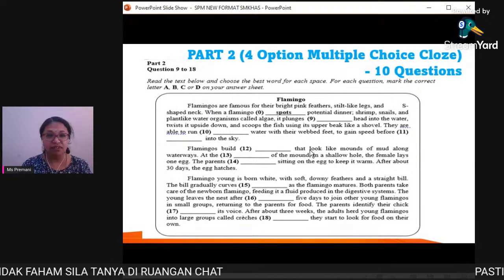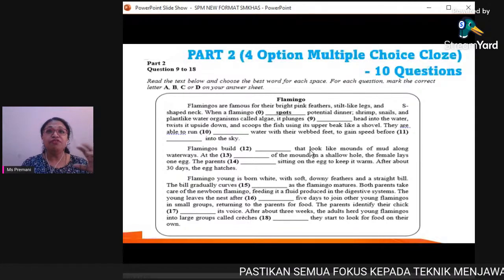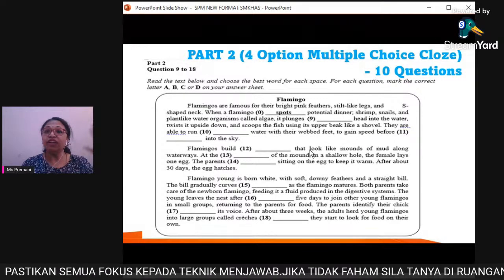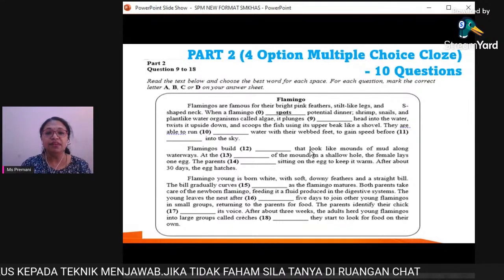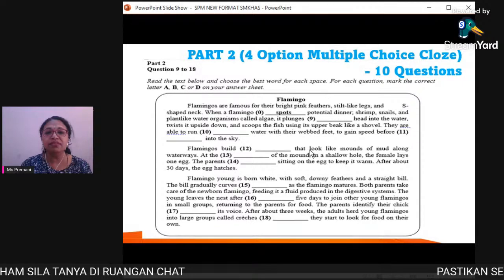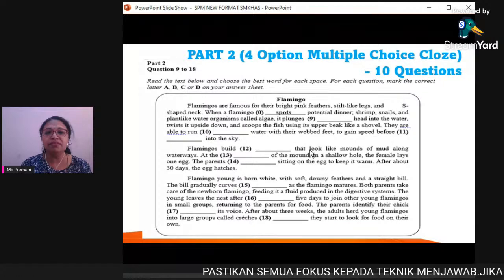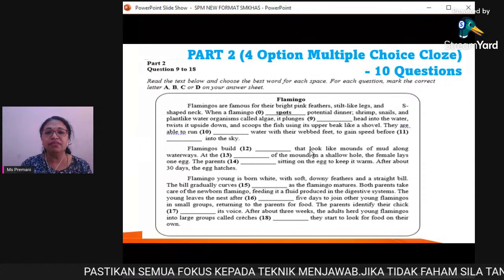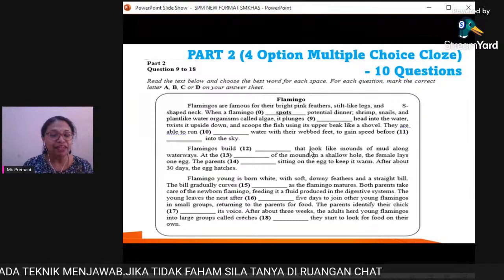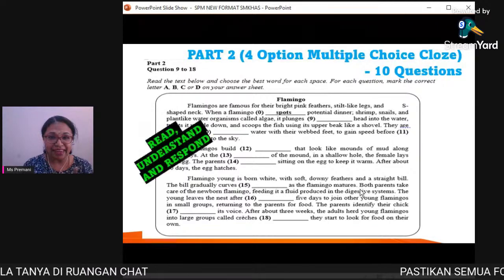The type of text you'll get is not very factual beyond your experience. It's within your experience. Even if they want to give you something factual, it's about common birds or common things in the environment, nature. Or some kind of short story about someone, maybe a student, parents, family, something related to you. So if you want to say, teacher, I cannot answer, there's only one problem with you. You're not reading, you're not understanding to respond. So that is the main text for the reading paper.